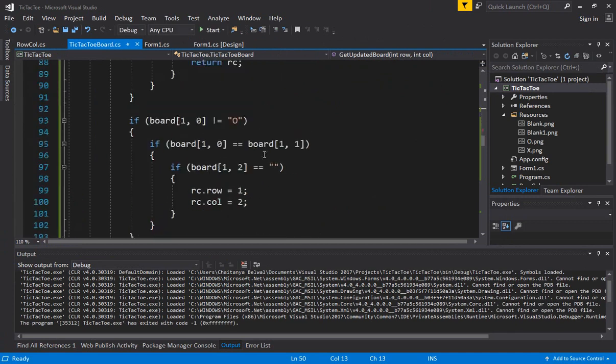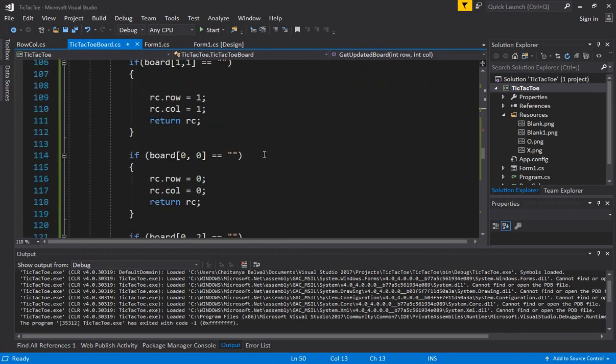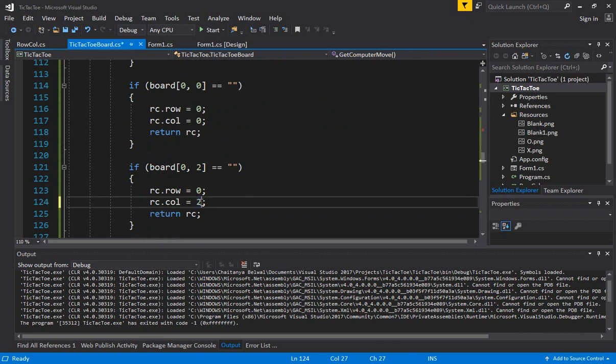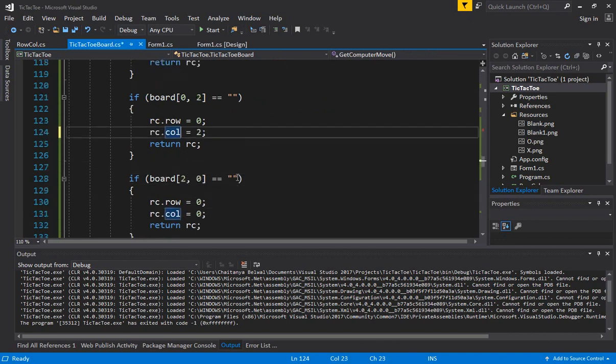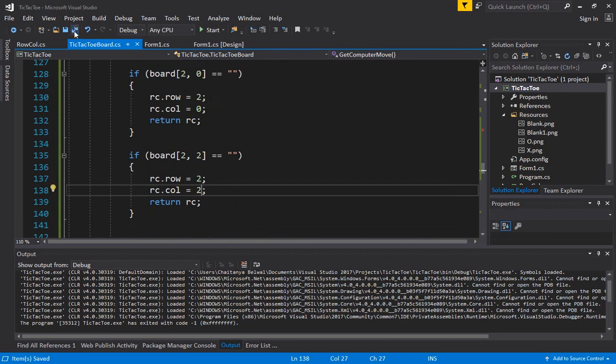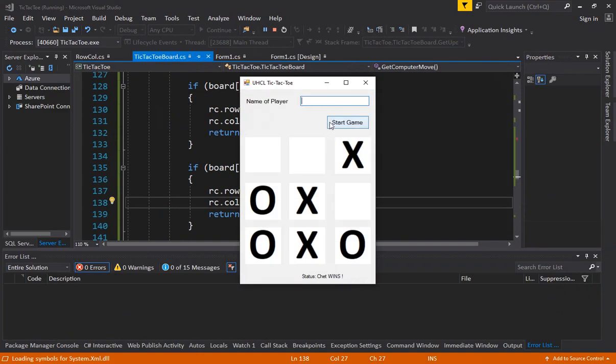So let's take a look at our logic. This is the problem, right? We had an error here because we are playing 0, comma 2 and we put 0, comma 0 here, and same here, same here. So as you can see, putting breakpoints is so useful. It helps you in debugging the program. Let's start the game again.